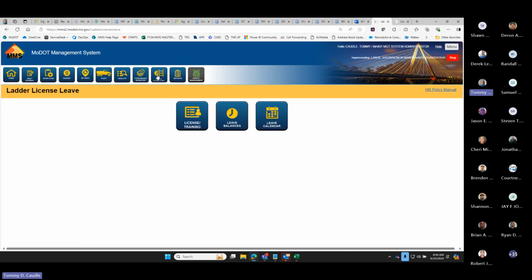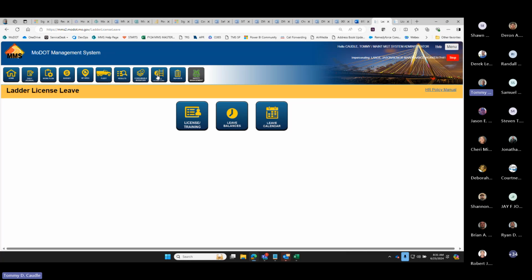This was originally part of the MMS phase 2 project. After we built the first piece with documenting and results and all of those things, one of the second pieces of the big MMS project was license and leave. This has been on the original request list from the beginning. Safety management put this on the shelf for a while, as Director McKenna asked us to work with safety and emergency management to build a safety module within MMS. But we've got that done, and then we returned back to this.